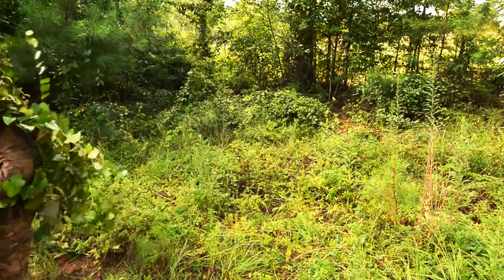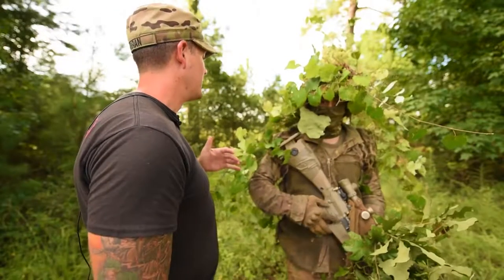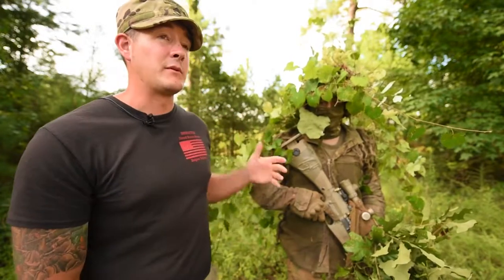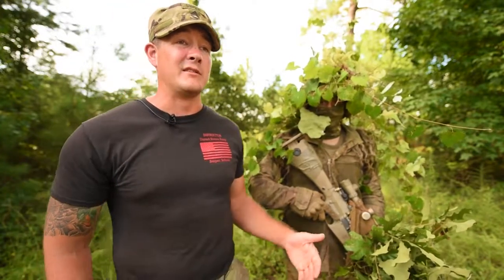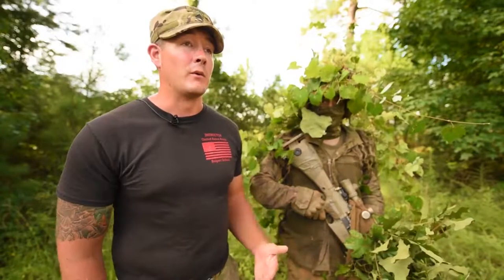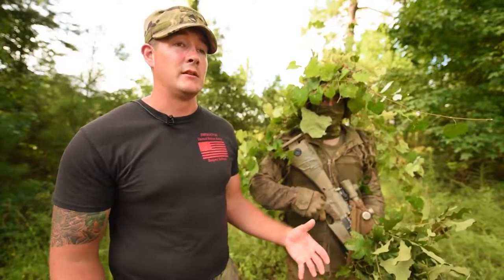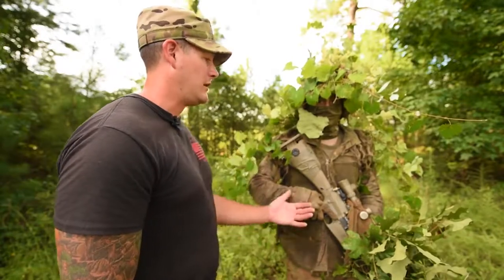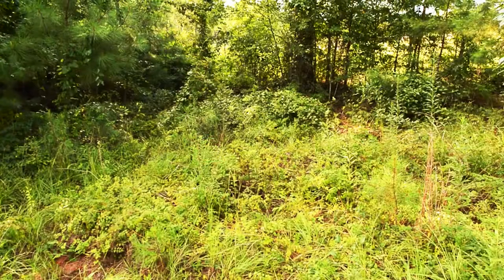The individual here is covered head to toe in green foliage. He's got broad leaves on him because his immediate area was also matched with green leaves, allowing him to blend into what's known as the negative space — the space that does not take up mass. He's done a good job here, executed it well, and he's kept himself concealed from viewing eyes. From the United States Army Sniper Course, thank you for viewing with us.